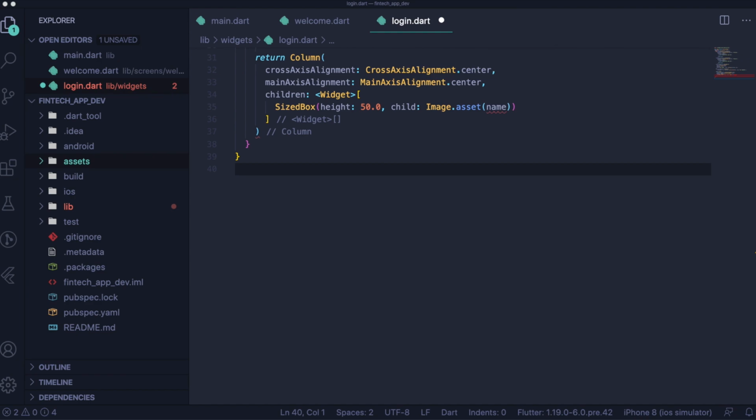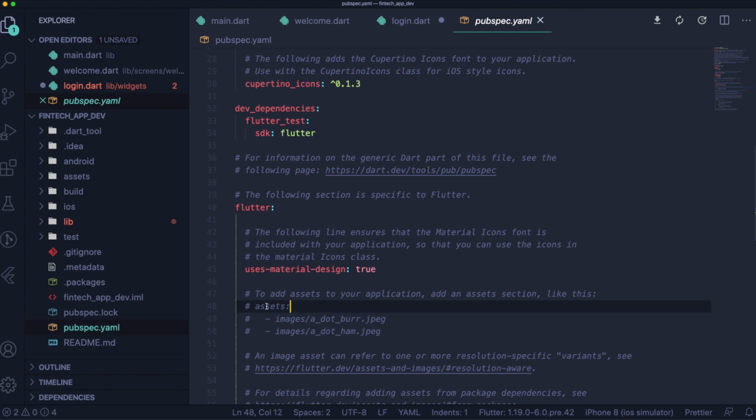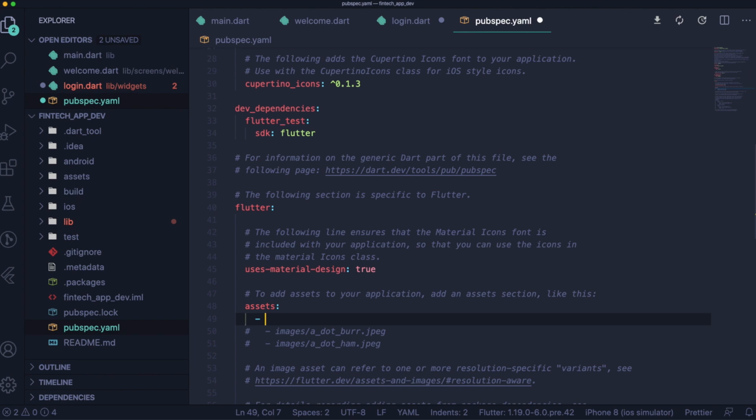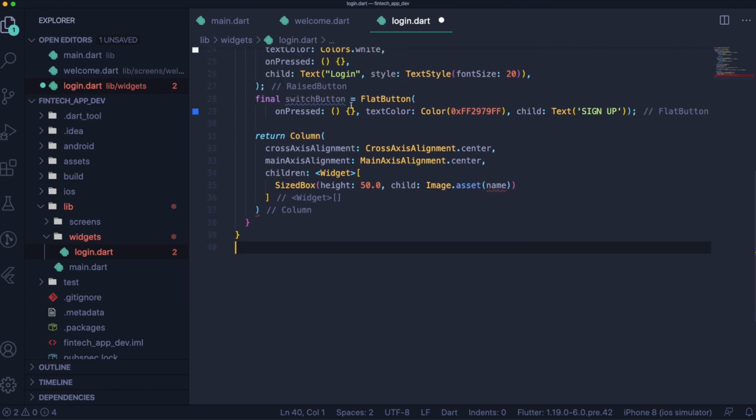And then you have to go to the pubspec.yaml file. And then you need to find a commented assets word. Then please uncomment it and below that pass the path for your image that you would like to use. When you save the file, you will realize that our IDE or code editor does something and it allows us to import this image. And then we can go back and use the path inside our Image.asset.